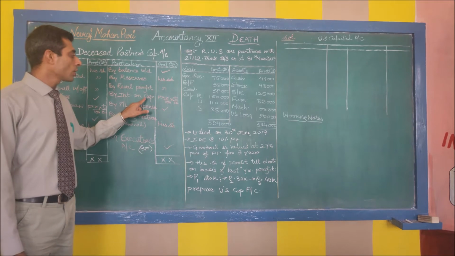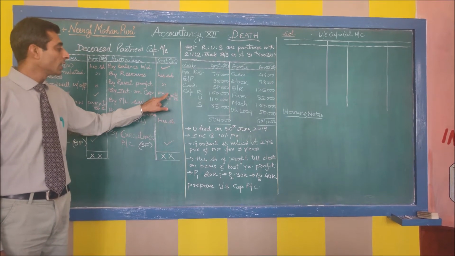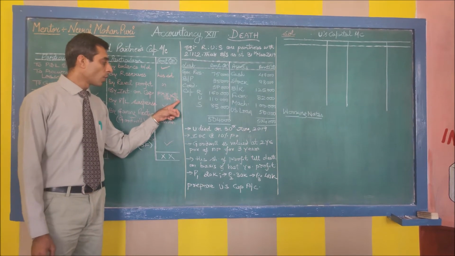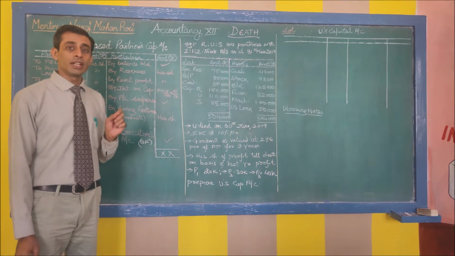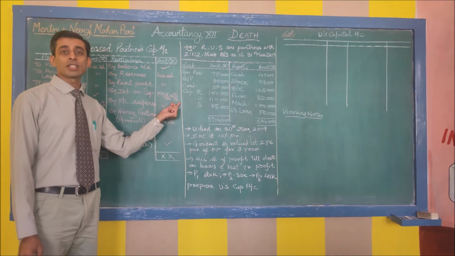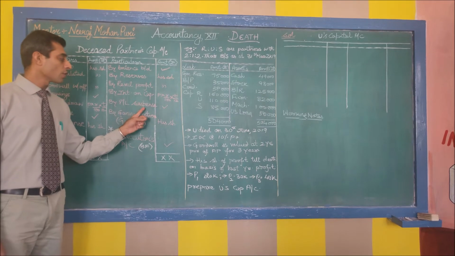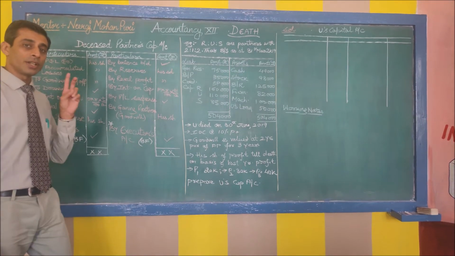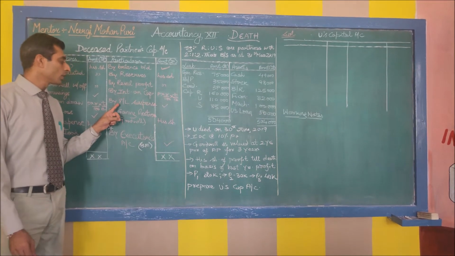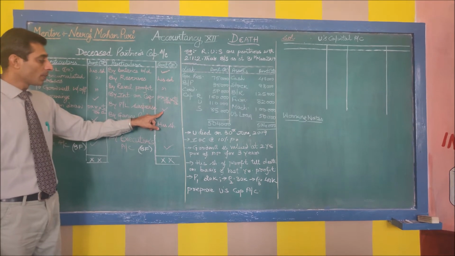By interest on capital, the formula is P stands for principal, rate upon 100, time. If it is in months, it will be written divided by 12, and if time is in days then the denominator will be 365, or 366 days if it is a leap year. By profit and loss suspense, I have already shared an entire complete video on the topic profit and loss suspense. This item will be copied here.